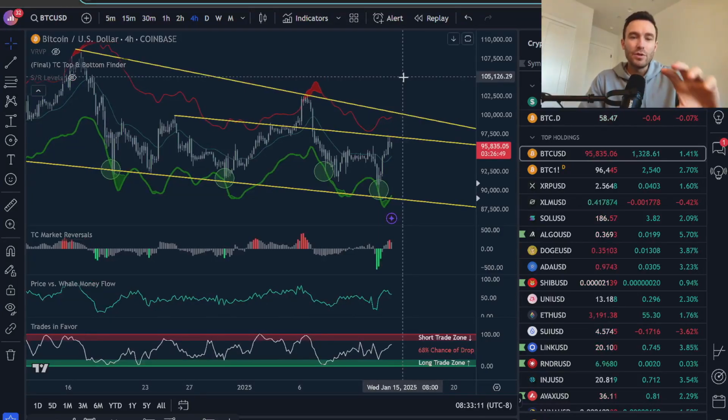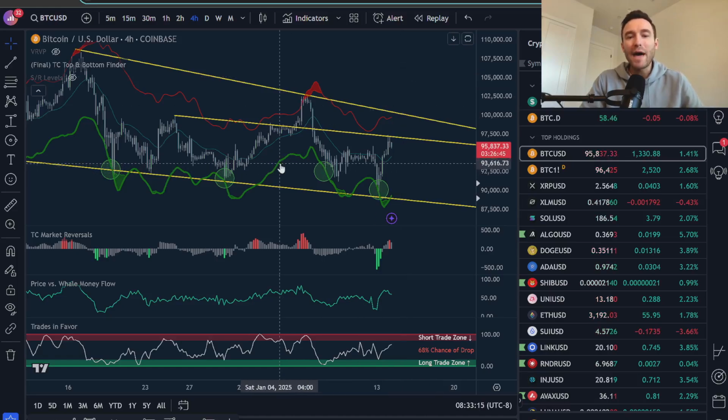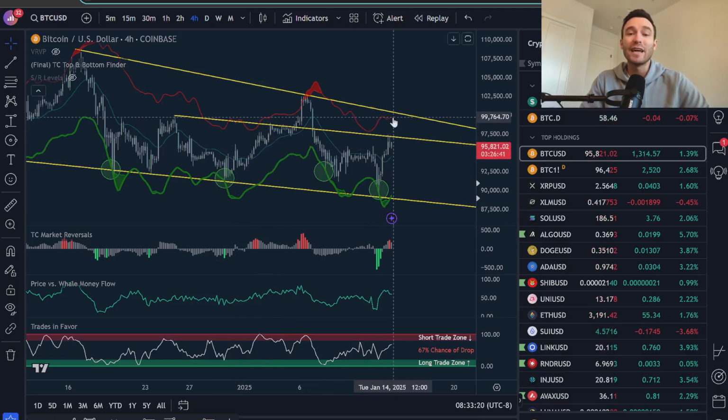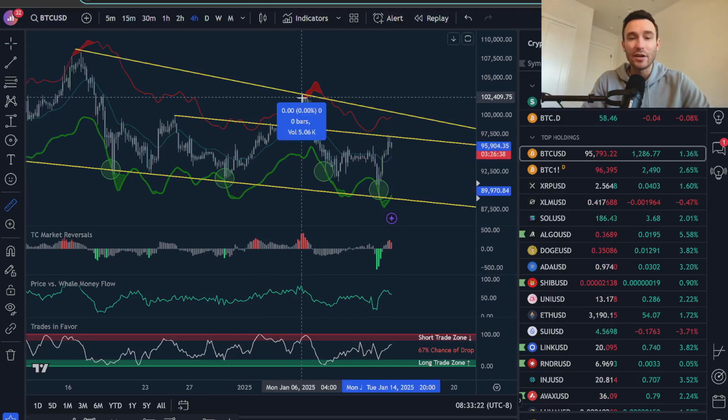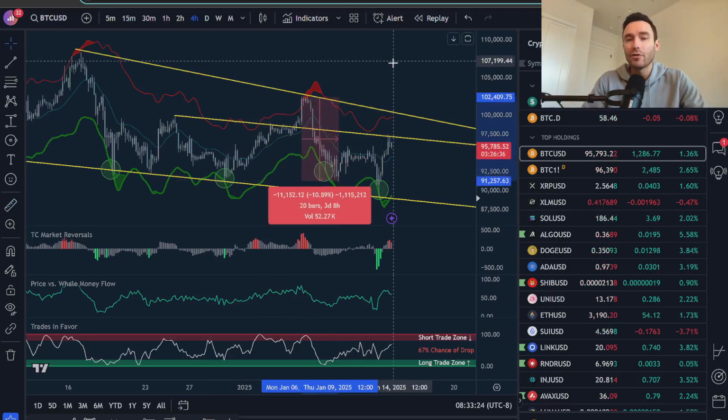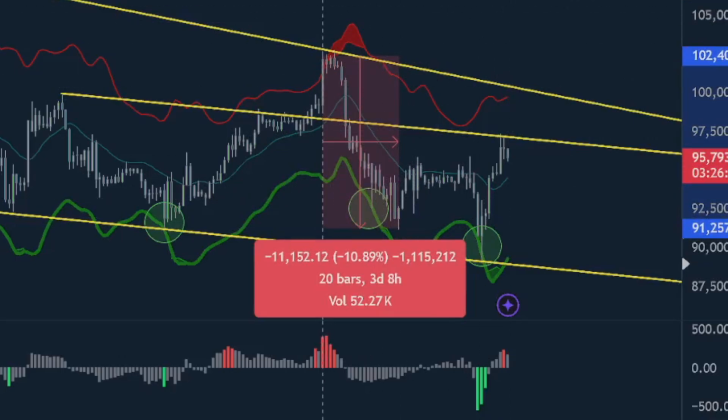What's happening here is when you look at structure being this oversold to the downside, okay, we've mathematically coded this red and this green line. So when this price action eventually comes up to this red line again, just like it did here, you need to be watching for some type of correction. This was almost an 11% correction, okay?